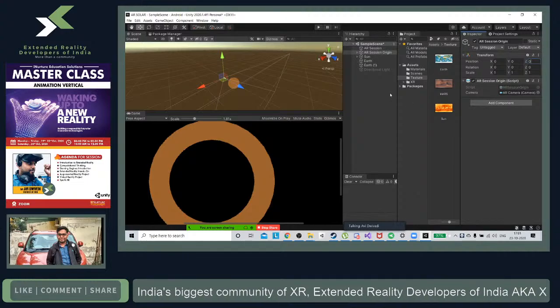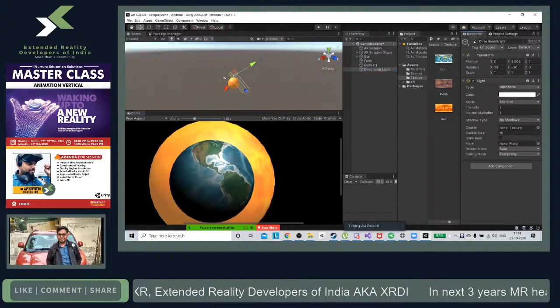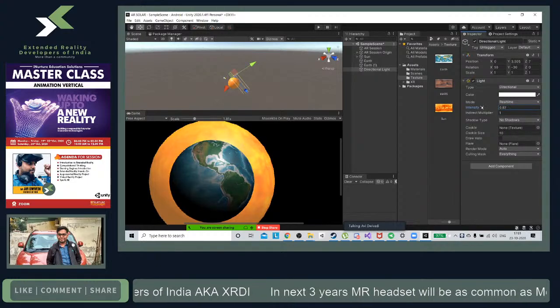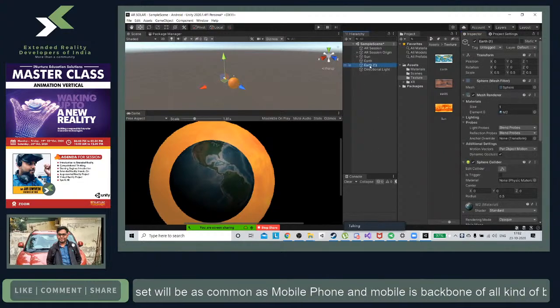Yeah, so we are using the layer management system and other things to do that. I'm going to have some intensity in this, but very little intensity. What do I prefer, like 0.7 or something, 0.5. Okay, that is fine. Now we have this one working. We have the one earth, two earth. Now we have to make this Mars.